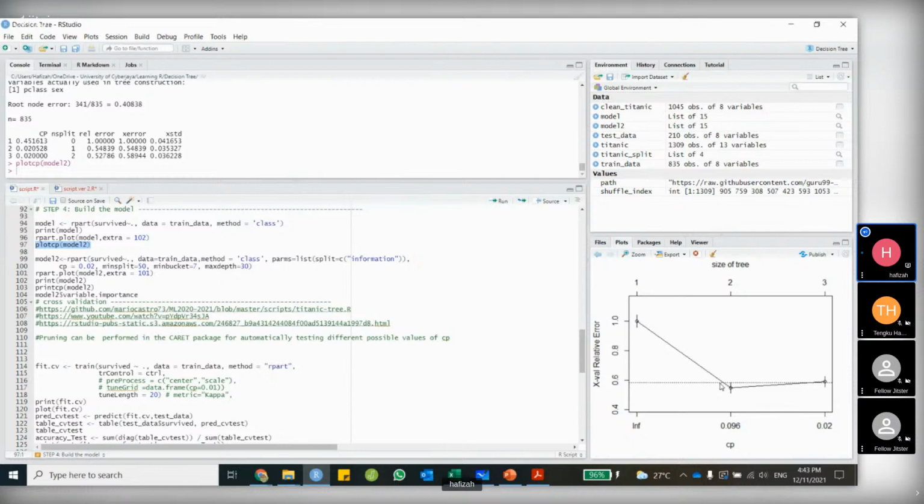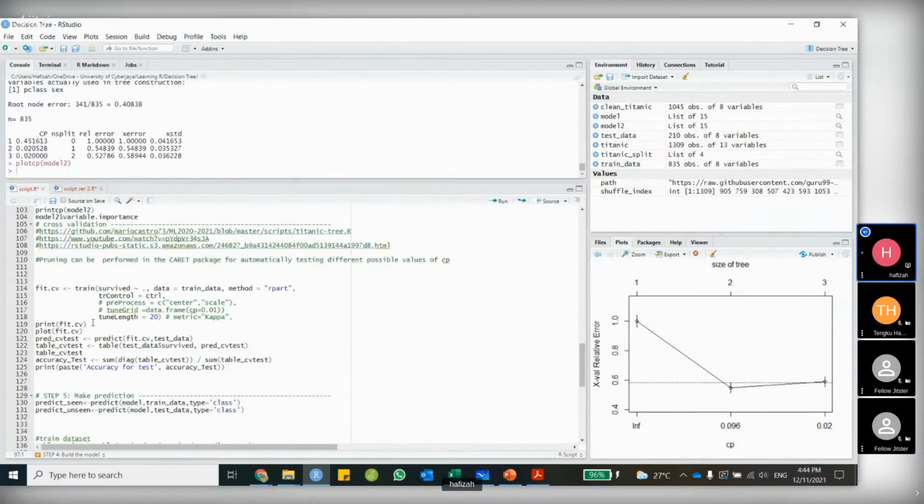And for caret, it can detect it and give a suggestion of the optimum CP that we can use. But here I did not use CP for my hyperparameter pruning.